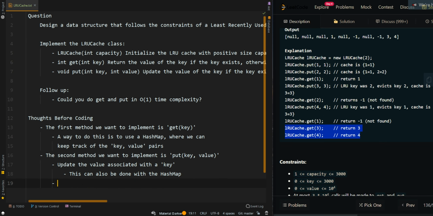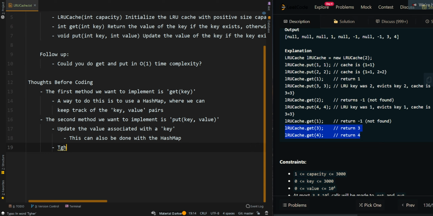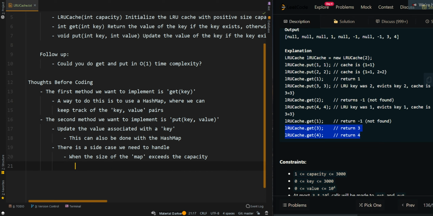But there is a side case we need to handle. When the size of the map exceeds the capacity, we want to remove the least recently used key.